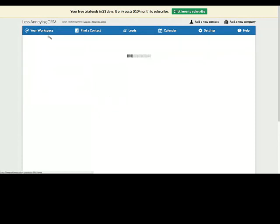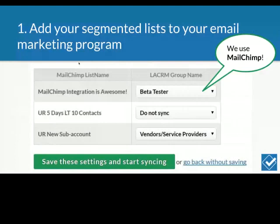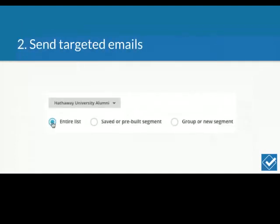So again, here I'm going to go back to the webinar, and we're going to continue on with our tips here. So now that we have our lists in MailChimp, you can send targeted emails to each list. So for example, for the holidays, if your lists are separated by location, you might want to send an email blast about where each location can buy your product in their area. If they're separated by interest, you might want to highlight different products in each email. Segmenting is just really important so that you can send people information that they actually want to read. Because if you're sending them stuff they don't want or stuff that's unsolicited, that's spam. We don't want to do that. So sending targeted emails not only helps you with your engagement, but it helps your customer as well find the information that they want.